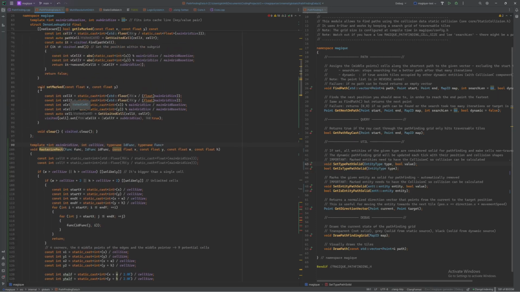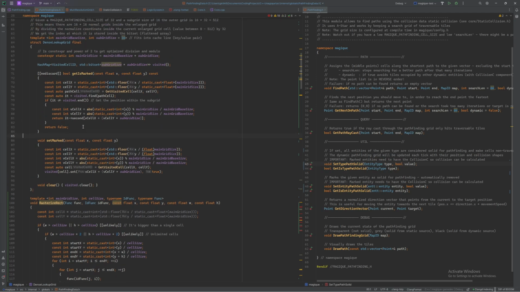And then again for the querying, I know that it's just gonna be rectangles, right?